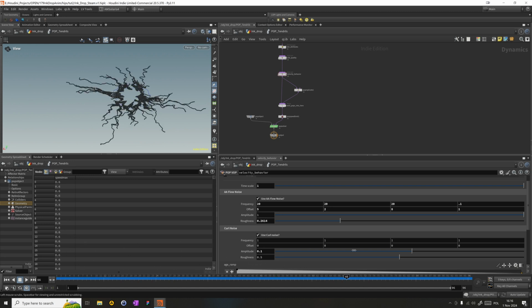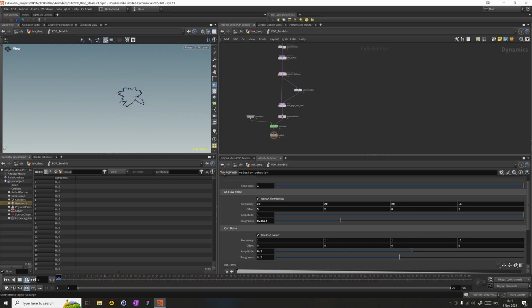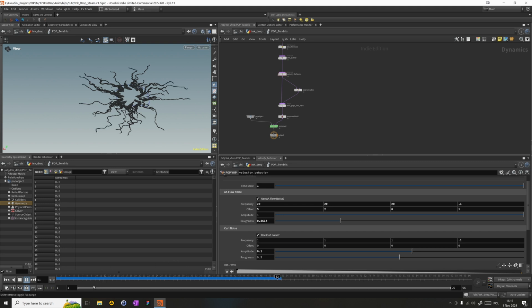But I think this is looking pretty good. Okay. So let's do this maybe also at 0.1. Pretty nice roots or something.